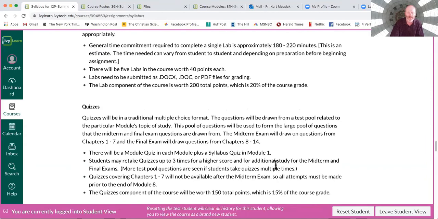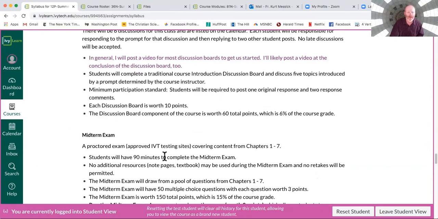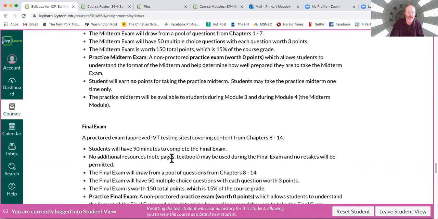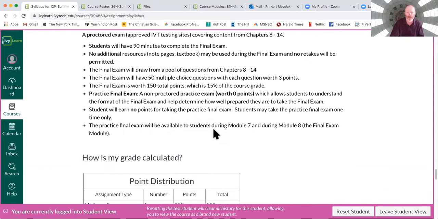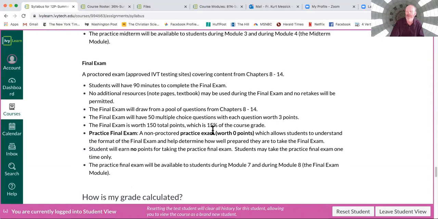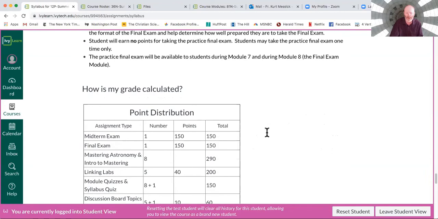There will be quizzes from the modules. There will be discussion boards from the modules. And there will be 2 exams, midterm and final. Again, I don't know about the proctoring. I will let you know about that as soon as I hear. It doesn't have to be at an Ivy Tech testing site. It can be at any number of other kinds of places too. If you're in the military, for example, they often have testing sites there. Public libraries, if they're open. Again, a lot of places that we might utilize aren't open for these things. But we'll do these as best we can.